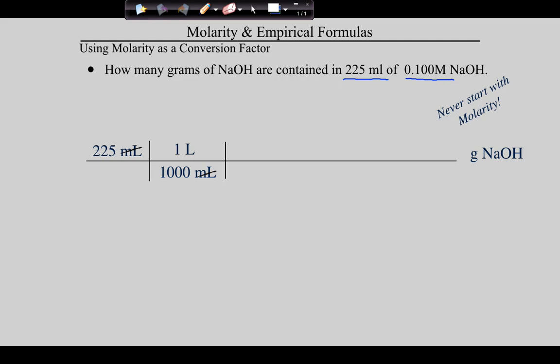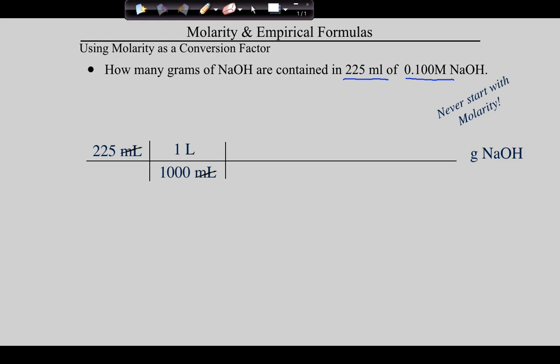Now, guys, how do we get from liters to grams? Well, let's reason through this. Thinking about our moles conversions, we've got particles, we've got moles, and we've got grams. Now, this has nothing to do with particles. So it's a moles and grams thing. So, guys, this is actually the question. If we want to get to grams, what we've really got to figure out is how to get from liters to moles. Because if we can get from liters to moles, can't we go from moles to grams? Yeah, we can do that.